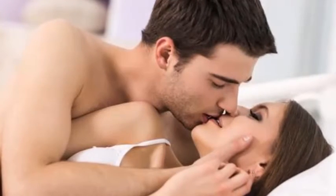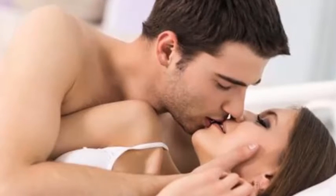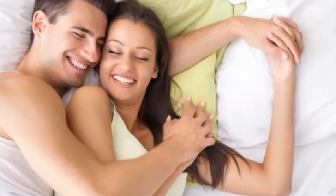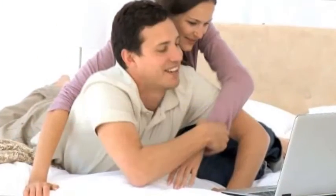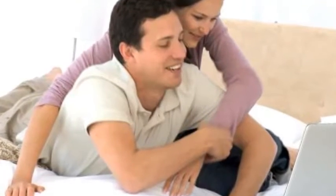The front to back hug. Come from behind. One way to enhance spontaneity is to surprise your love with a hug from behind. As long as they aren't doing anything too important, wrapping your arms around their waist and resting your head against theirs can be a super sweet surprise.